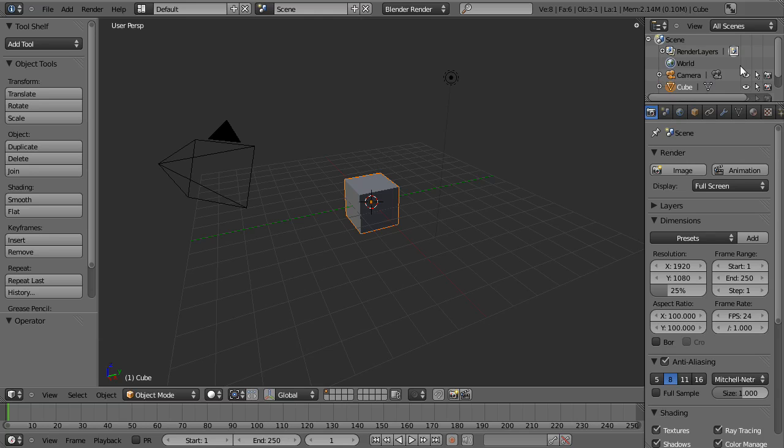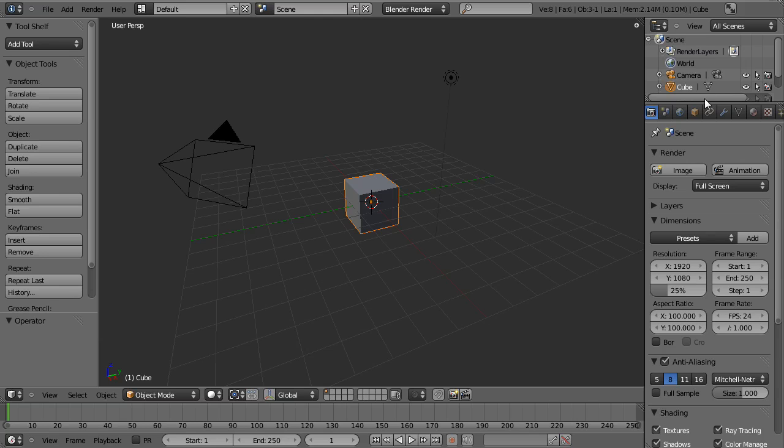Moving over to the top right, we have the outliner. The outliner is a display of all the different objects within your scene. It allows you to see what's connected to what, select those objects, and manipulate them in other ways. Although you probably won't use this a lot starting out, it is very essential when you start working with large scenes, and you'll quickly begin to see how valuable it can be.